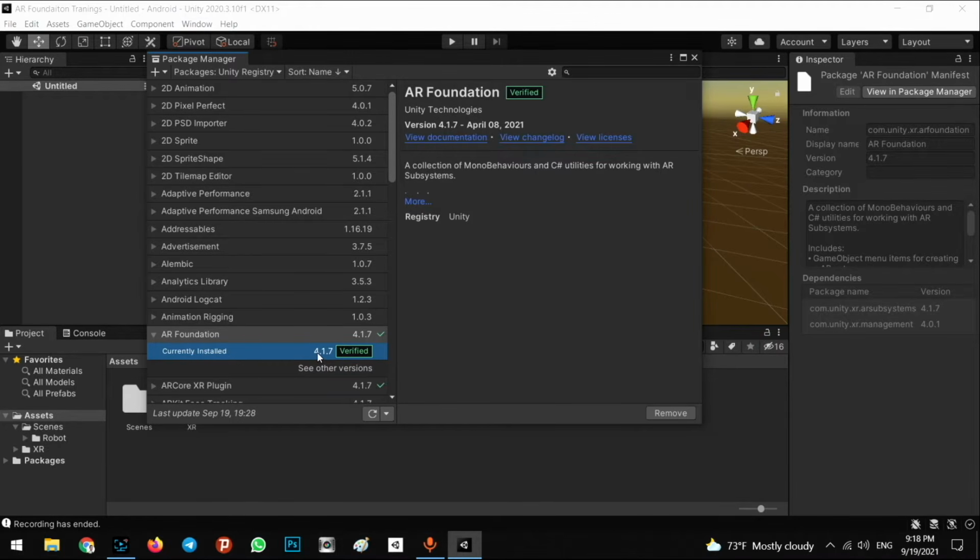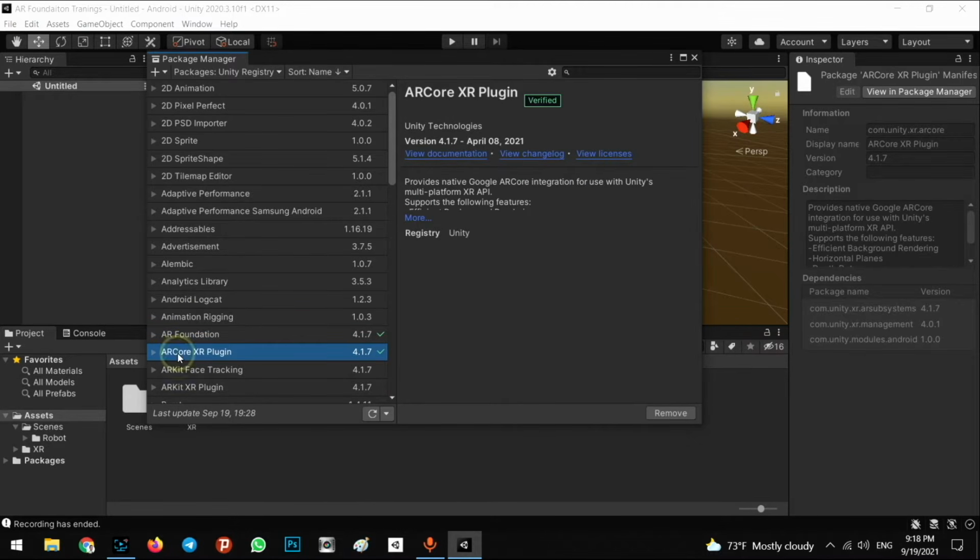For me, it is 4.1.7 and install on your project. After installation of AR Foundation, you need to install AR Core XR plugin. Make sure it is the same version as AR Foundation. As you can see, it is 4.1.7, exactly the same version of AR Foundation.